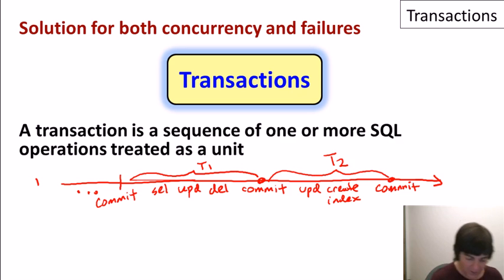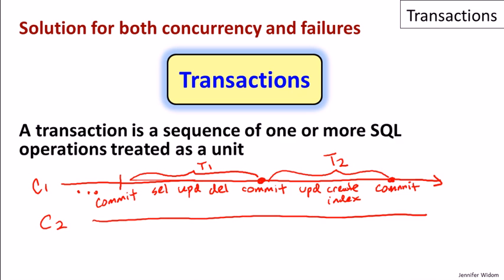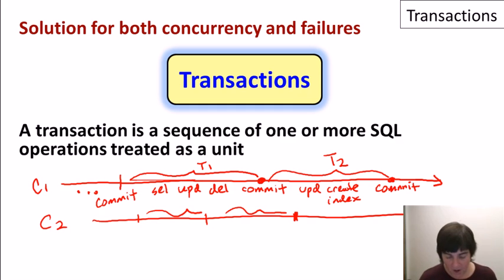And so we can see for each client, this is client 1, their execution on the database is seen as a sequence of transactions, each of which has the properties that we described. And then we may have a second client that's also operating on the database, and then it will also have its set of transactions. In the next video, we'll give more details and a more formal treatment on the properties that are guaranteed by transactions, both how they operate individually and how they interact when multiple clients are executing on the database at the same time or when the system fails.